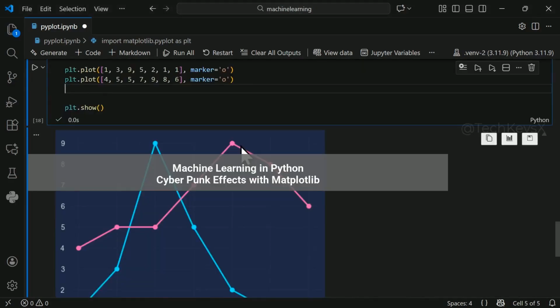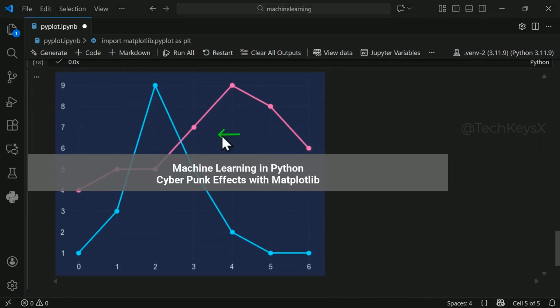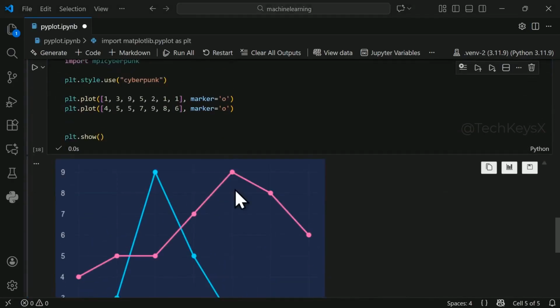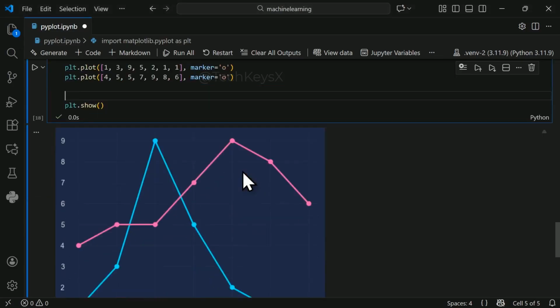So with Cyberpunk, you can see here, you can get cool looking graphs like this. These are really good on the eye, and they're very stylish. To use them, all we had to do was install this Python library and package over here. And then using the plot style and the use function, we were able to use the Cyberpunk theme or style. So now you can add some fancy stuff to your graph by simply adding in a few extra commands.